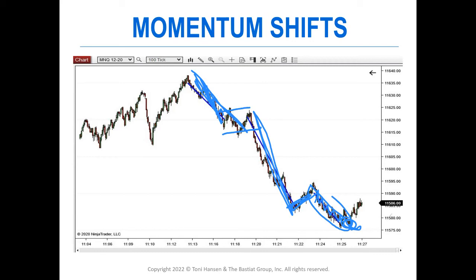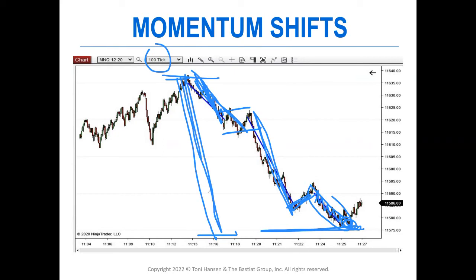Now, what you need to see though is, from here to here, is this a comparable impulse move on a bigger time frame? If this is your 100 tick chart, again, go up to your 600 and your 800 tick charts, where you see multiple moves of larger impulse action back and forth. So this needs to be right around that comparable exhaustion level.